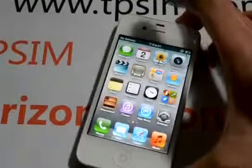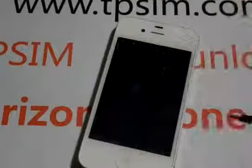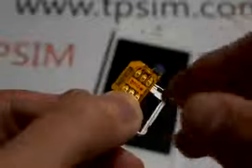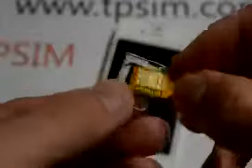Okay, we turn it off. This is TP SIM. It can unlock AT&T, Sprint, and the special one can unlock Verizon iPhone 4S. We insert it. Power on.